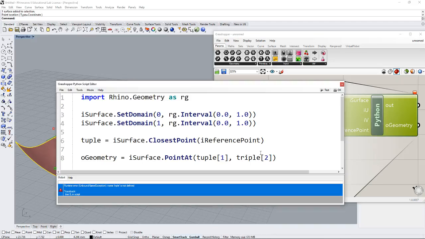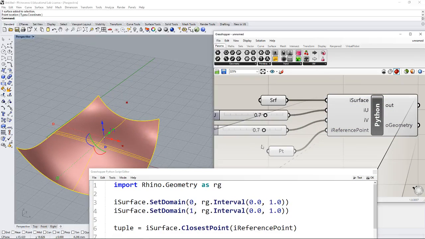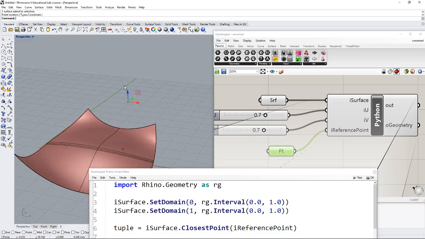Yeah, this is called tuple, not triple. All right, now you should see a closest point here, and now let's try to move the reference point, and the closest point should also be changing accordingly. All right.